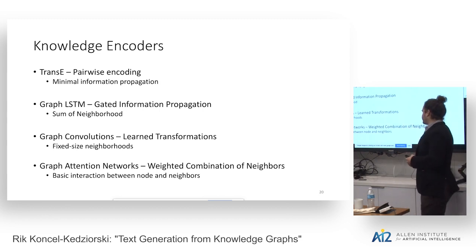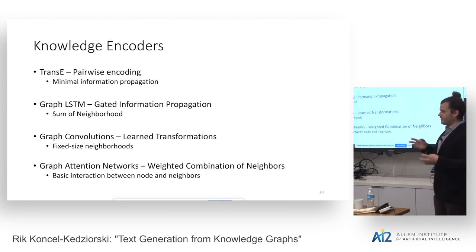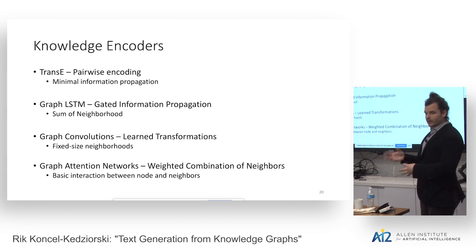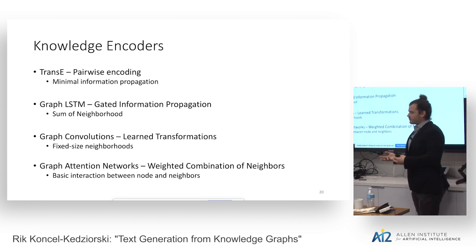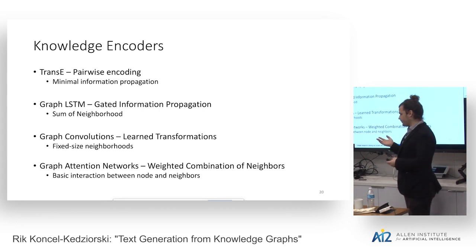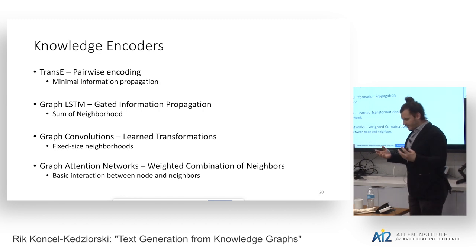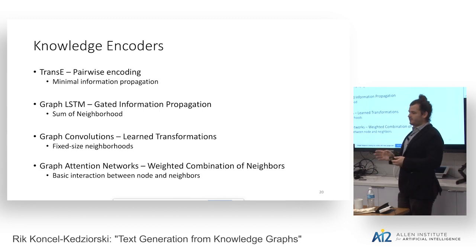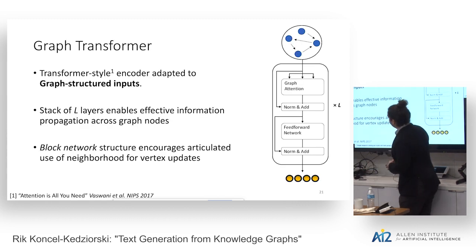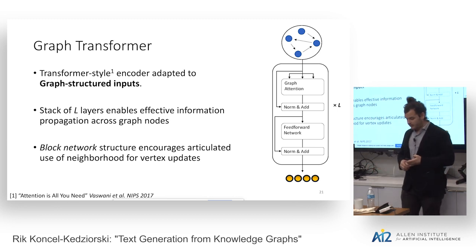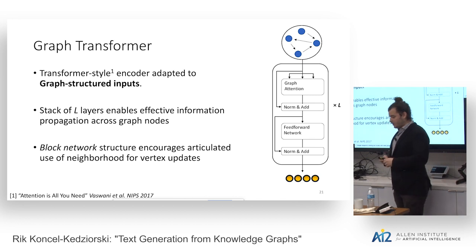To generalize from this, very recently there was a paper called Graph Attention Networks, which is a weighted combination of neighbors. It uses an attention mechanism that's specifically focused on the graph structure. So it's a little bit more flexible. It also, like convolutions, is a spectral method, which is to say it operates over the graph as a list of vertices and some matrices describing their interaction, which means it's fast and flexible. But a problem we have with the graph attention network is that there's a very basic interaction between a particular vertex and the adjacent nodes, that being the attention mechanism or a weighted sum. So we introduce the graph transformer, and this is building off the very popular text transformer architecture from Attention Is All You Need, Vaswani's NIPS paper in 2017.